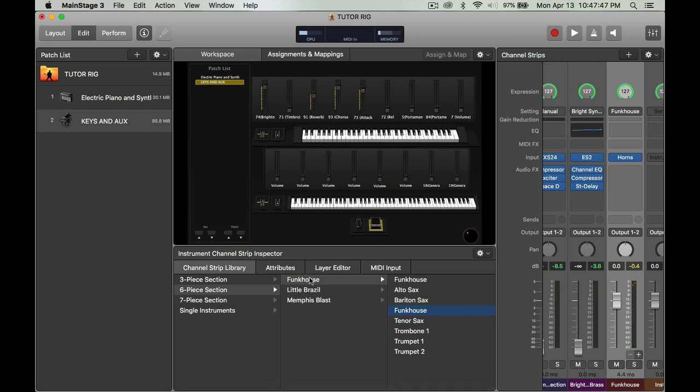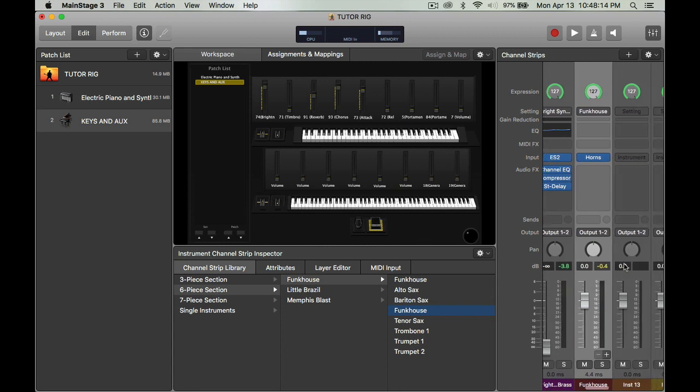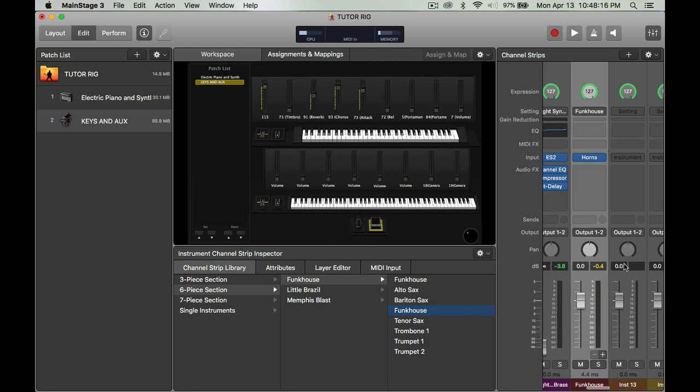I love the way those horns sound because it has the mix of trumpets, trombone, and it has an alto, tenor, and baritone sax that gives it that crunch. And the swells are really nice too. Now, I start off with the horns because usually when it comes to auxiliaries, I find that I tend to use horns a lot, when it comes to up-tempo stuff or funky stuff.